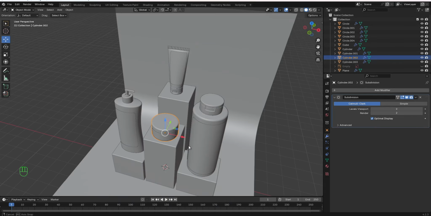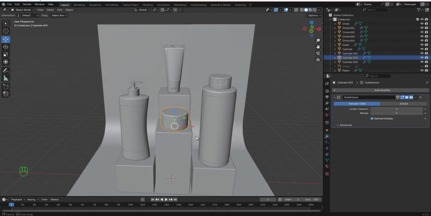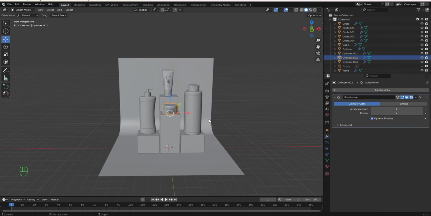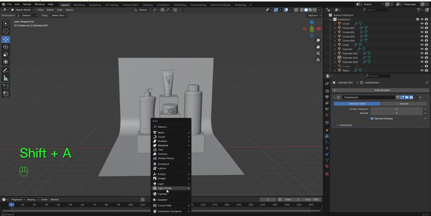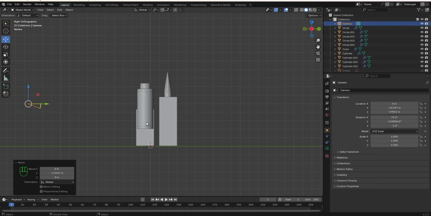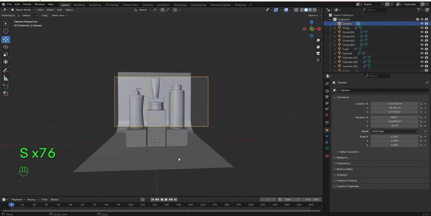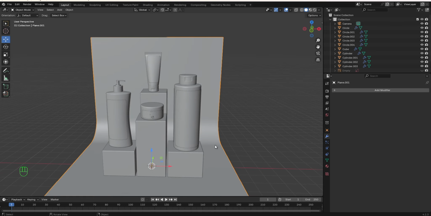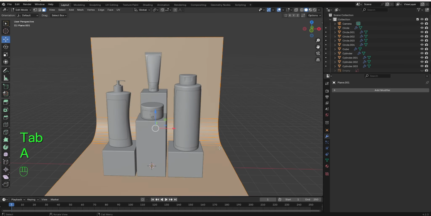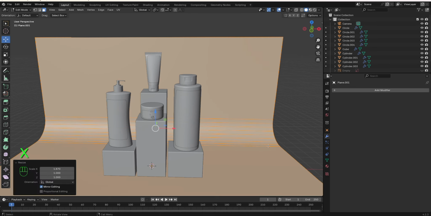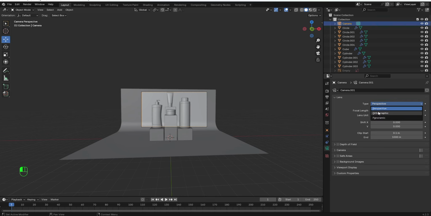So what is remaining right now is to give this a material and give it some lights. Before adding material to this scene, let's add a camera. Press Shift A to add a camera. At the side view, let's bring this out and let's snap camera to view. Now we're going to select this particular one. We're going to select our backdrop, tab into edit mode, press A to select everything, press X and X to scale this out. So I'm going to change the camera to orthographic view.